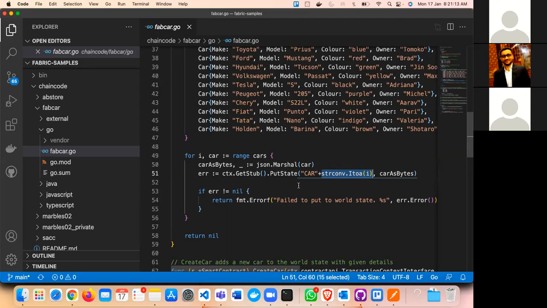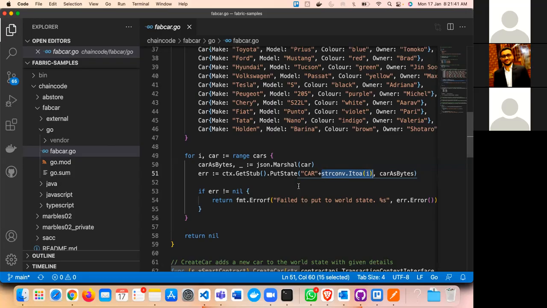Itoa will give me a number based on the loop, whatever the current loop number is. That is why I'm using strconv. It is also used to convert your string to numbers. There are multiple use cases where you can use strconv in chaincode writing.